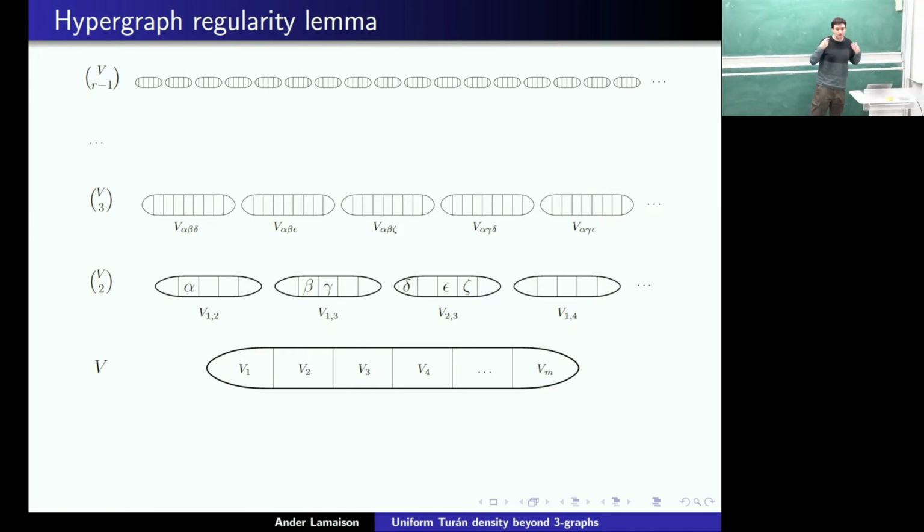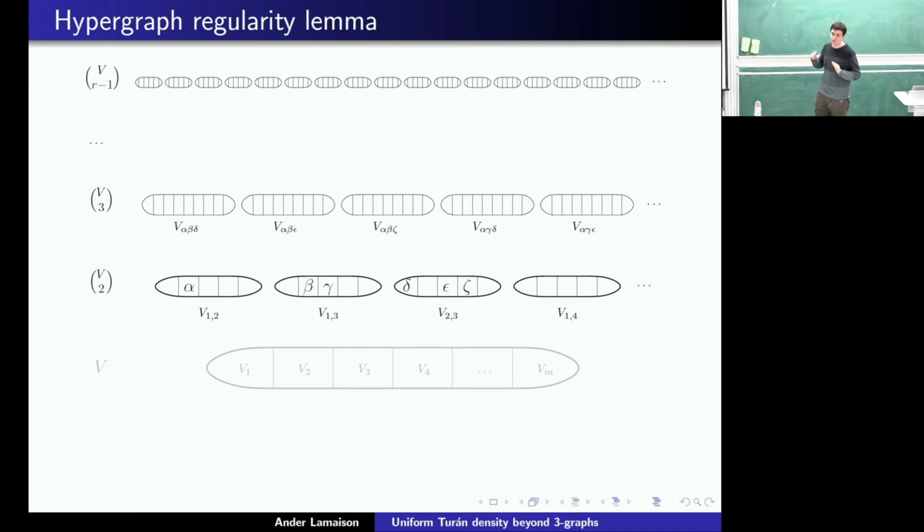And the magic of uniform Turán density, the magic of adding this quasi-randomness condition, is that you essentially remove the bottom layer because all the vertex sets essentially look the same. You get the same density for all of them, so you don't really need to care about which part of the bottom partition you are working on. It's slightly more complicated than that, but it really just removes that layer.